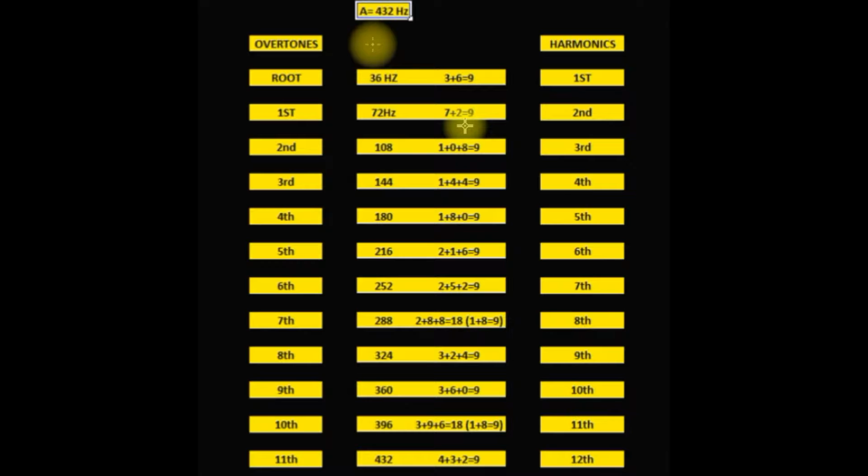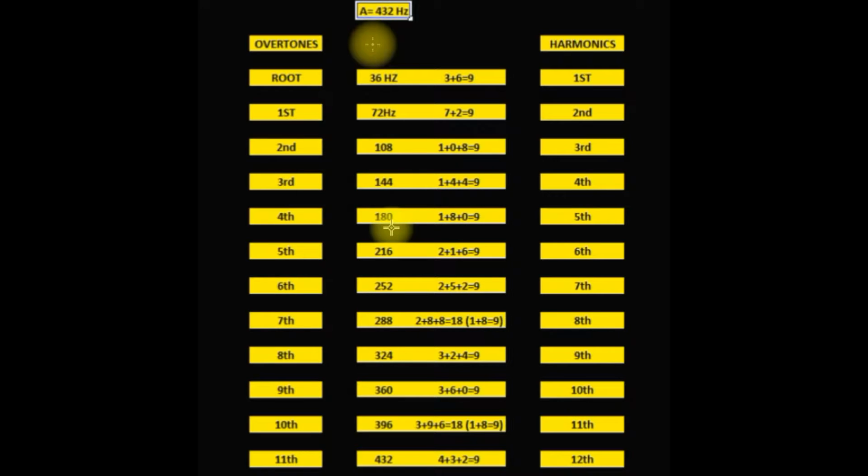He died on the cross using the English septenary cipher. Our second overtone in our third harmonic is 108, the sacred 108 that we've been showing. 1 plus 0 plus 8 equals 9. The 144, which is one of our anagram numbers for truth, is the third overtone, fourth harmonic. 1 plus 4 plus 4 equals 9.